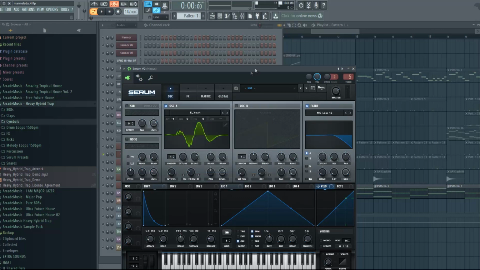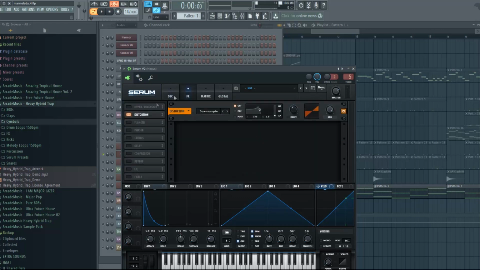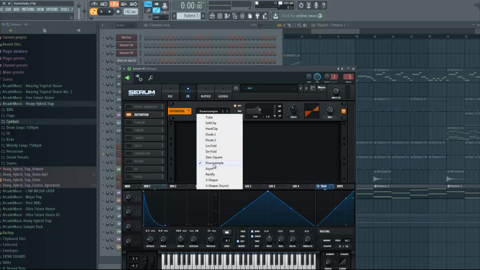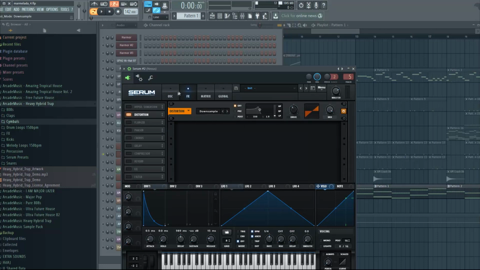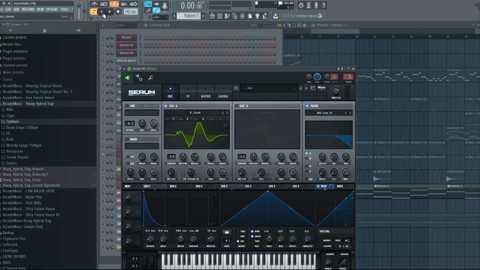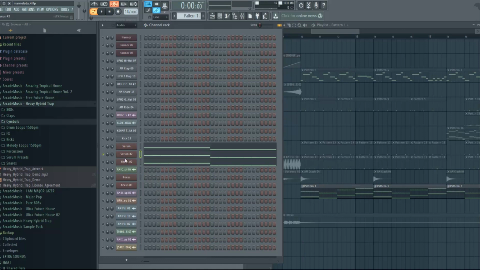And then I put the distortion and downsample, put the drive around here, and also enable the filter. And that's pretty much it. Really basic sound. Doesn't sound good on its own, but with the bass it's kind of a nice filler.